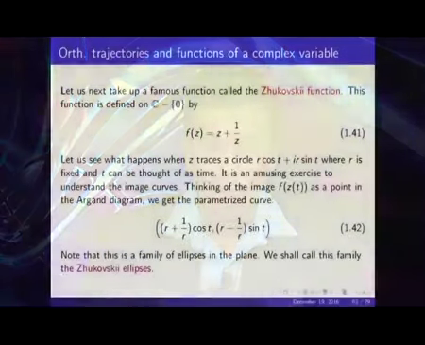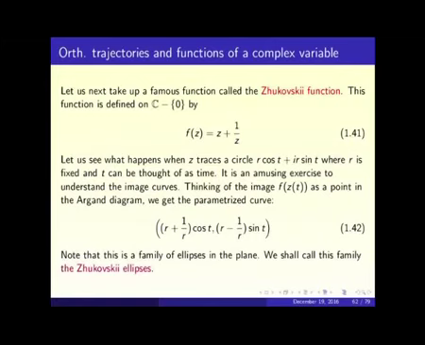But what is ae? Remember, b squared equals a squared into 1 minus e squared. So a squared e squared is a squared minus b squared. But what is a? r plus 1 upon r. What is b? r minus 1 upon r. So what is a squared minus b squared? It is 4. So a squared e squared is 4, so ae is 2. So the foci of the ellipse are (2, 0) and (minus 2, 0).